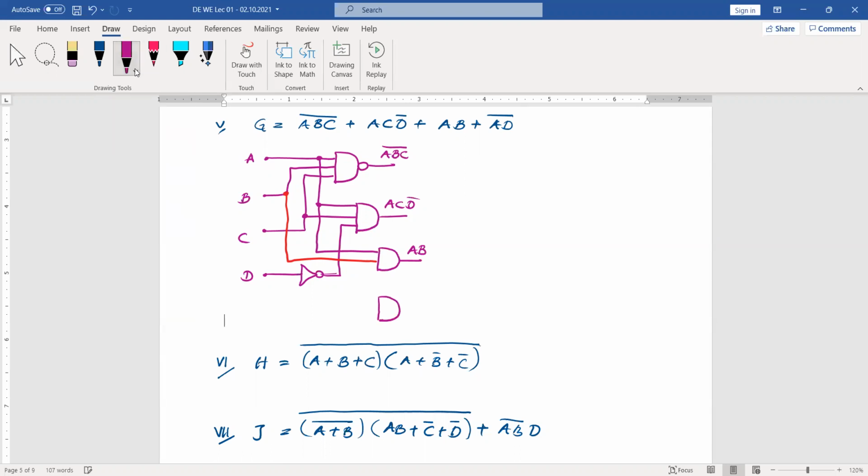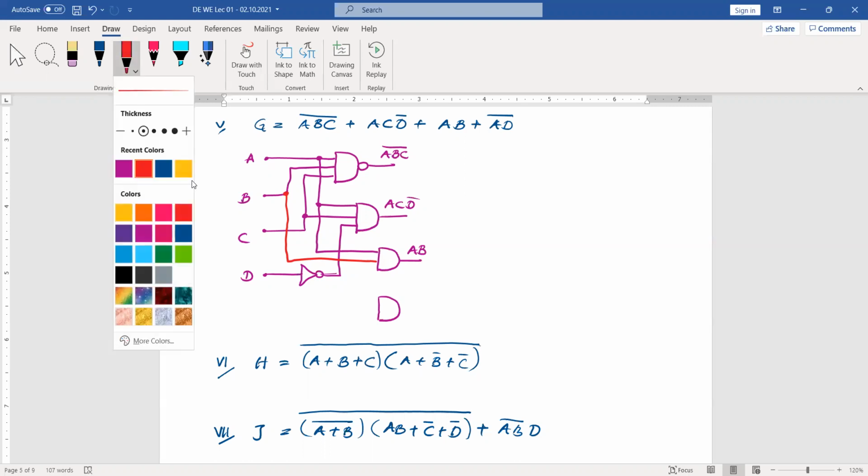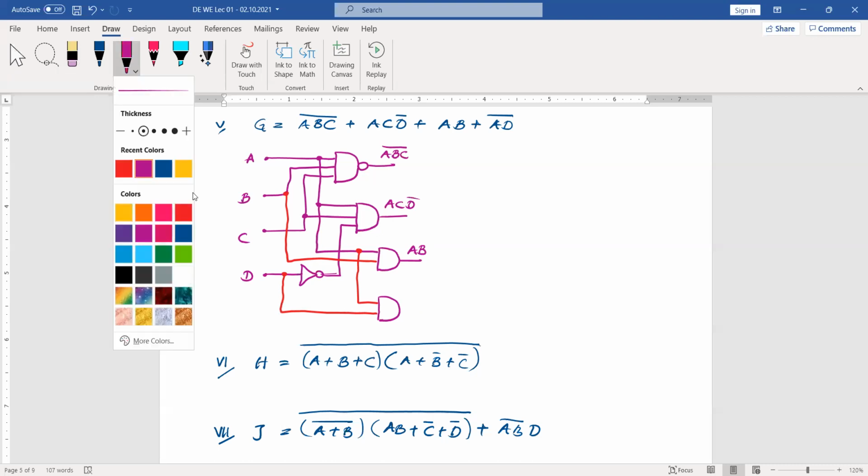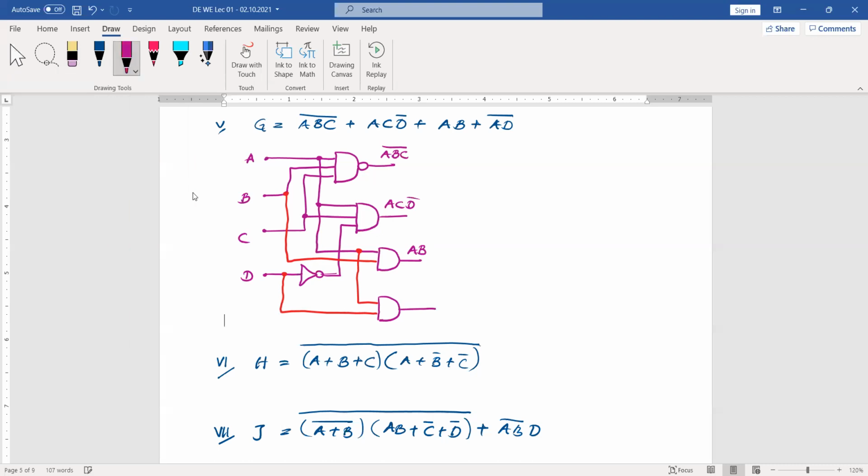This one. And where is A? Here we have A. We can take A from this point and D. D is here. We need A, D bar, then this should be NAND.